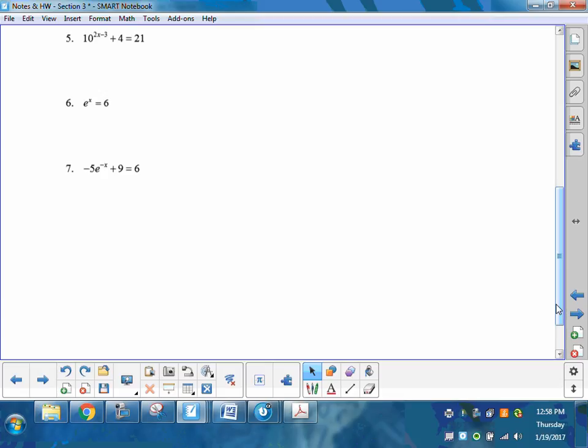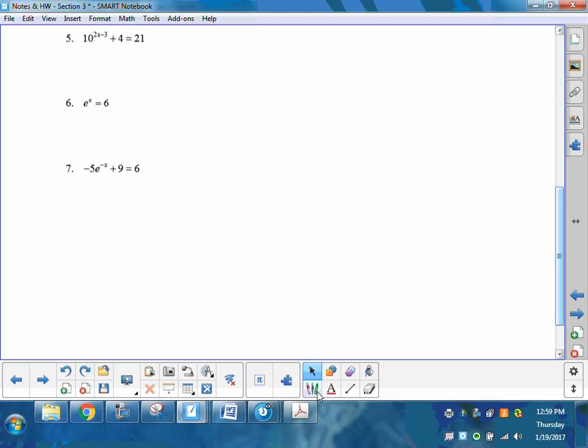Take a look at the next one. We're going to pop down to number 7. First thing you need to do is isolate the base and exponent. You're trying to get alone because the variable's way up high. Let's highlight that. Circle it on your paper right now. Who can tell me what's the base and the exponent I'm looking to get alone? We got 2 people. Come on. You're absolutely right. E to the negative x.